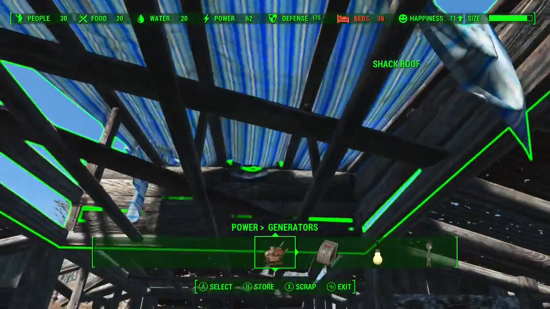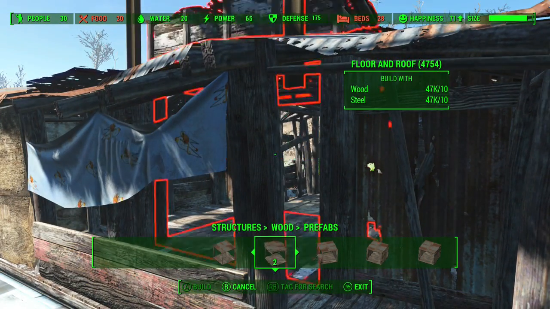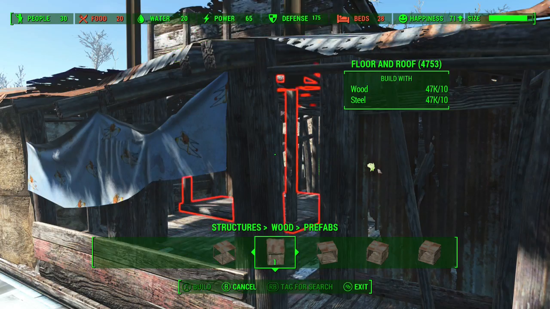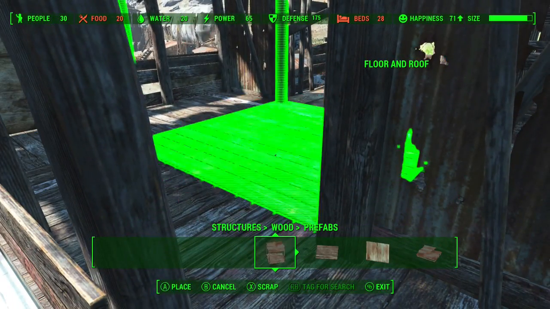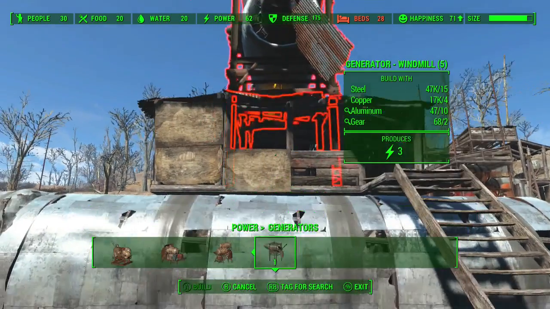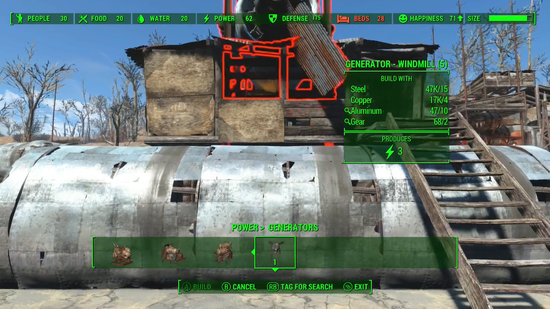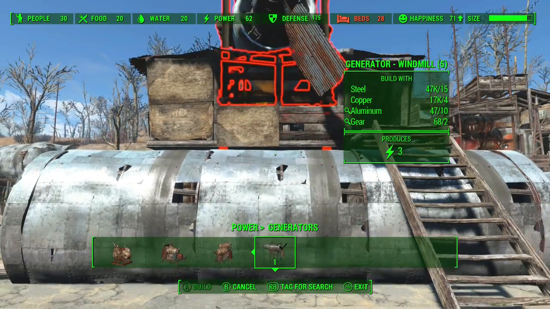Make sure you switch these two around and replace the wood shack roof with the prefab of the same likeness. As while the cloth roofs do look nice, they do not allow anything to clip through them, which will get in our way when we try and place the windmill in there. Next, it's time for our windmill, and as you can see, it really doesn't like that cloth roof, so we're just going to swap it round now.